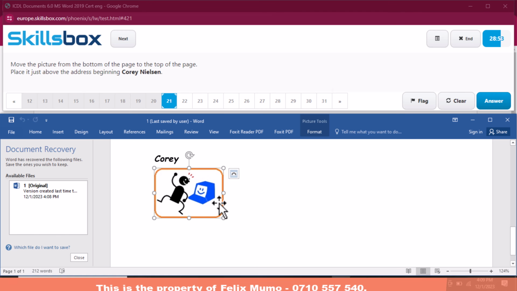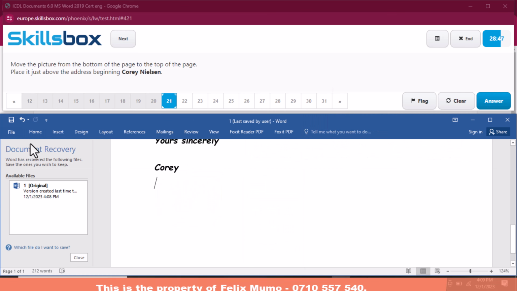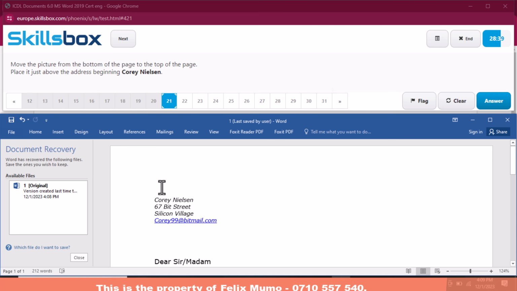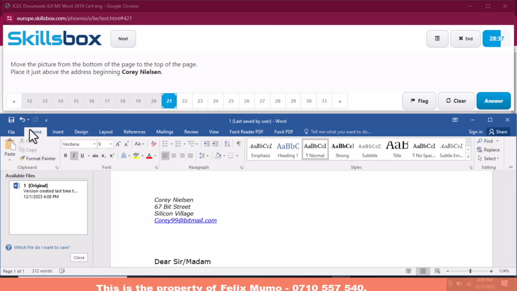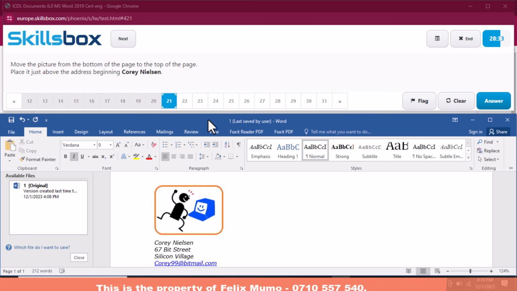After selecting, you can go to the Home tab, and then you cut it. Then scroll upwards because you want to put it at the top. So you scroll upwards above this address, then you go to Home, and then you paste it there. Yes, as simple as that. Then click Answer to proceed.